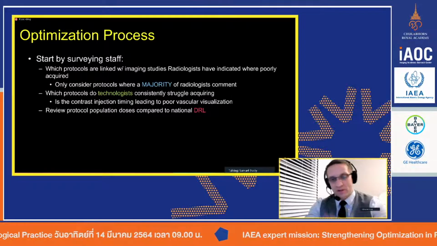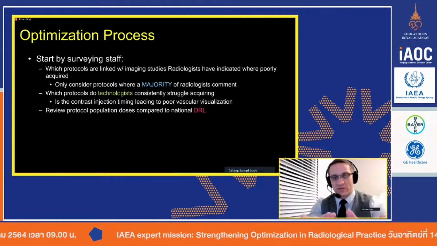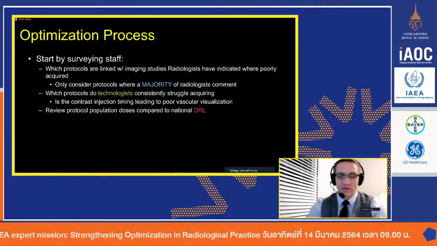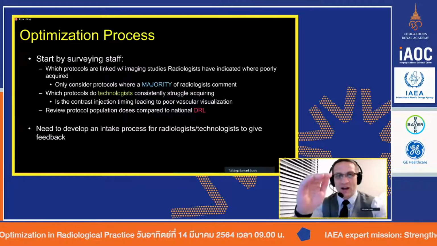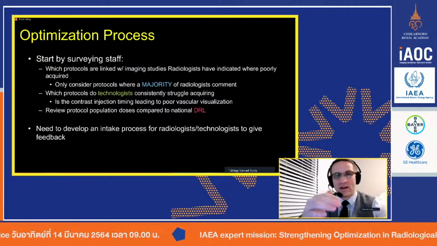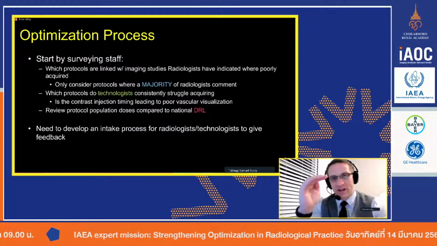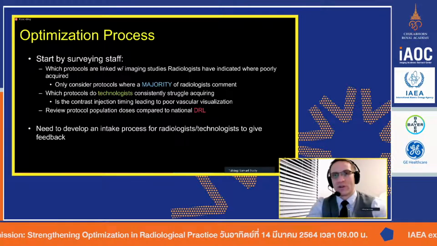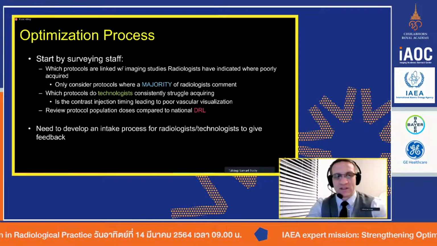And then, of course, and we're going to talk about this next, but you can look at the protocols, you could look at the dose distribution and compare that to the national diagnostic reference levels and see which ones maybe are a little bit too high. And the ones that tend to be high, well, we want to bring them down, obviously, to help keep risk low for our patients. But also the ones that are actually kind of high, we can bring down low, and we probably won't negatively affect image quality at all, just because the dose was probably set too high. And so that's actually a really easy protocol to fix.